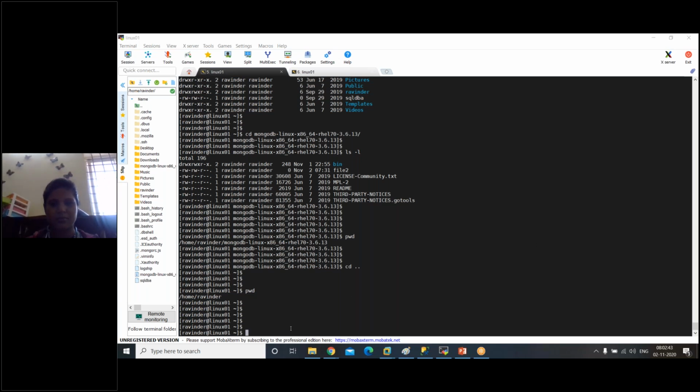Anyway, as a MongoDB person, we deal with different files like CSV files. We deal with the JSON files. We will deal with the TXT files. We will deal with the log files. We deal with the data directories. We deal with a lot of different file systems in MongoDB. No need to worry. That's something I'm going to explain in detail.